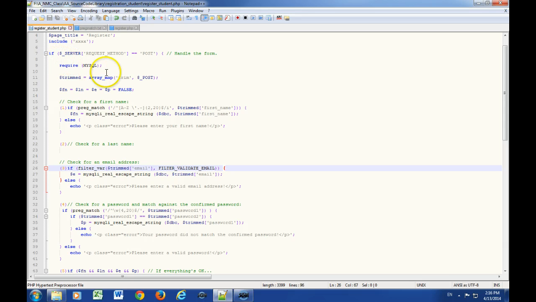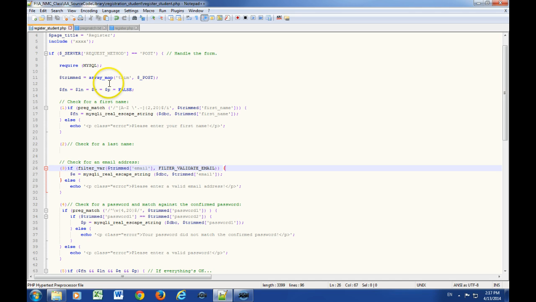Within that if statement, we need to have MySQL, which is defined in config.inc.php, using a require statement. Also we need to trim all the incoming variables used by the $_POST method using the array_map function, which means in this case all the multiple variables from $_POST are put into the array set by array_map, and they are trimmed.